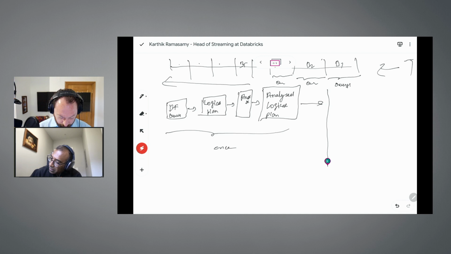For batch 1, you take the analyzed logical plan, then feed it through the optimizer. Then you get an optimized logical plan.